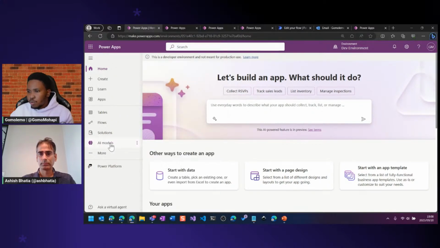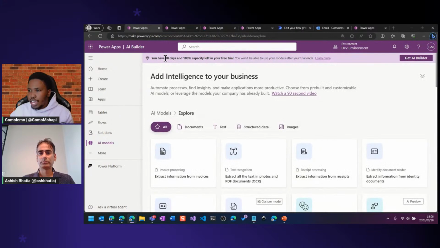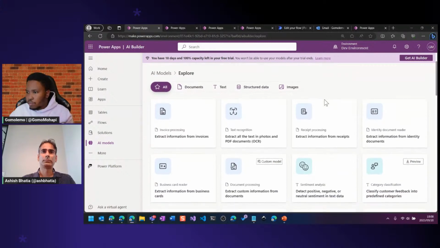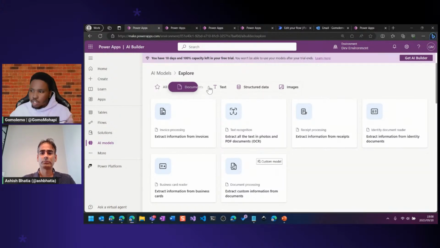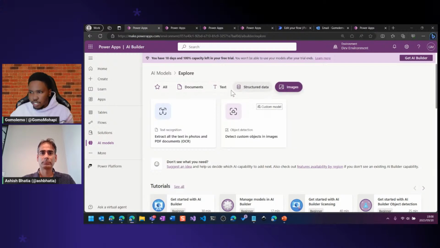With that, we'll go into AI models and straight to New AI model. Like I said, we have a wide variety of models to choose from, in these four main categories: documents, text, structured data, as well as images.